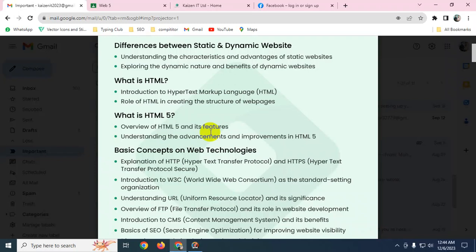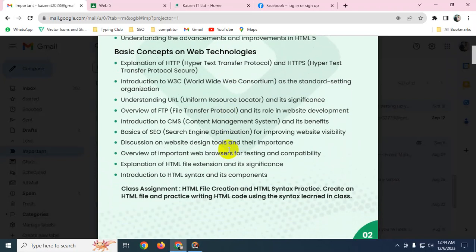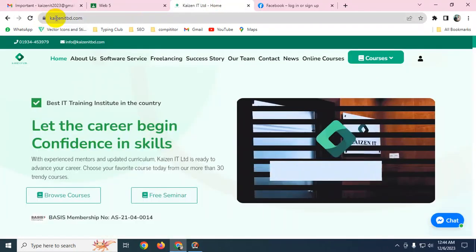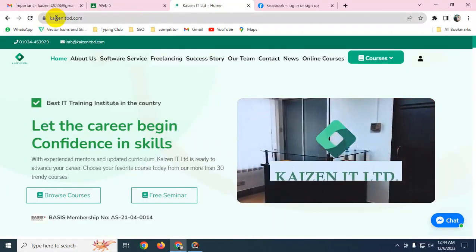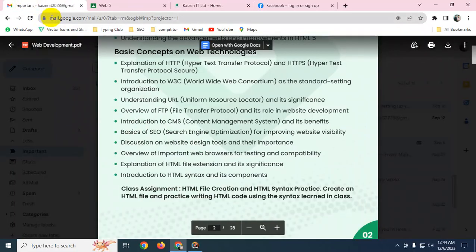Let's also learn some concepts here, like HTTP, HyperText Transfer Protocol. What does this mean? Every website has HTTP access. There are two different types, HTTP and HTTPS.